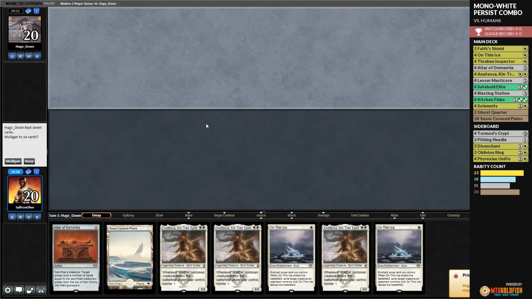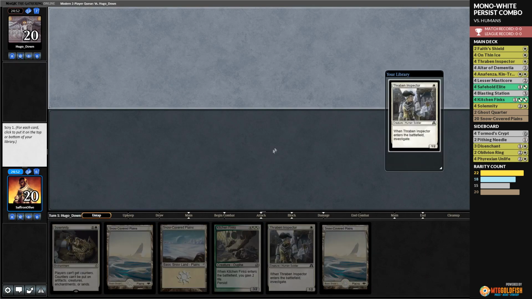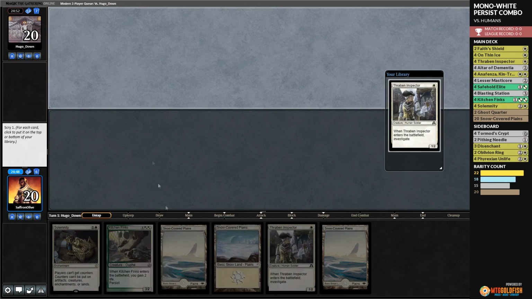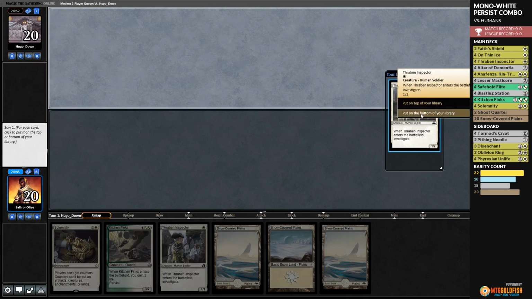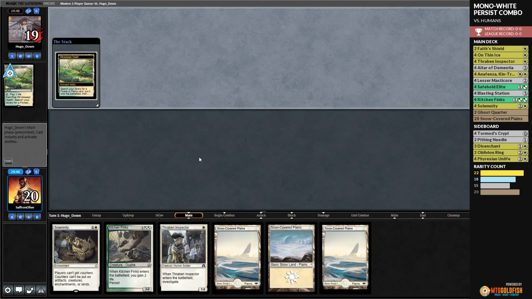All right, budget Magic time. We are mulliganing with Mono White Persist. This hand's much better. We need, let's see, we need a sack outlet. Thraben Inspector to the bottom. We have our Persist creature. We have a Solemnity. So we need an Altar or a Blasting Station to go infinite.